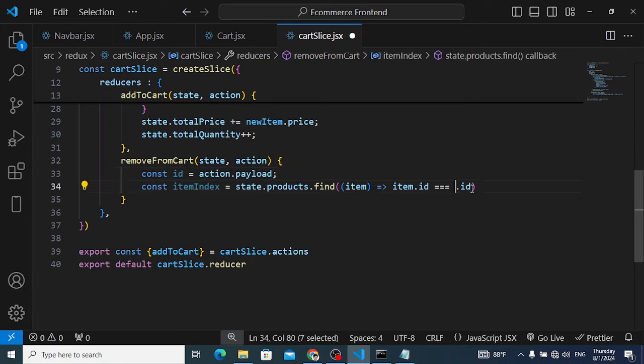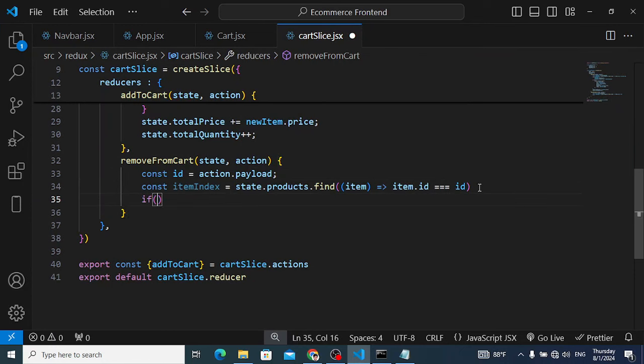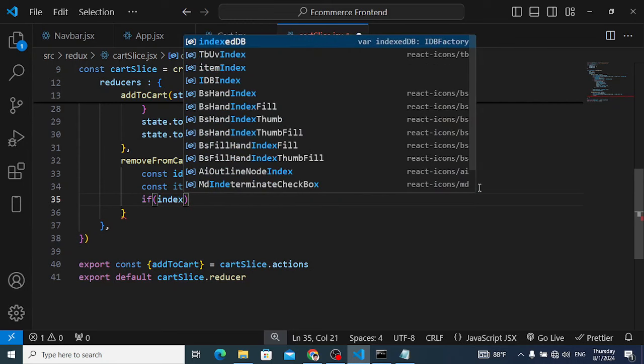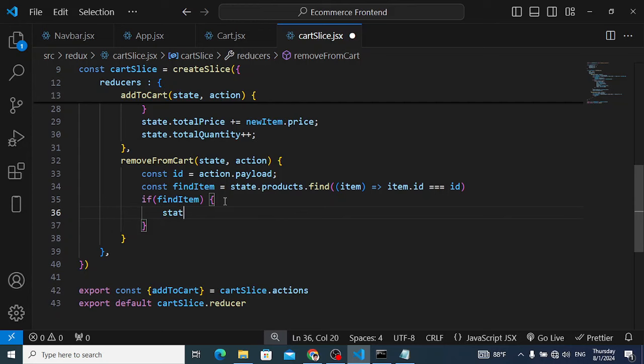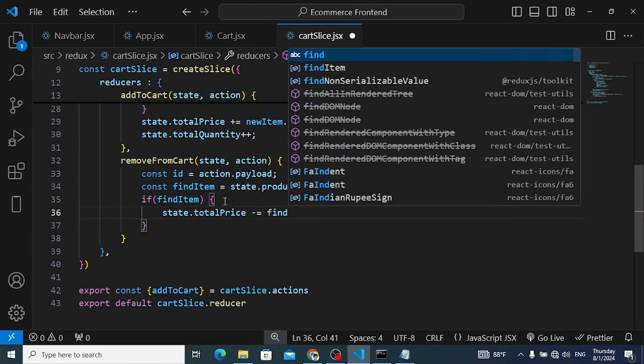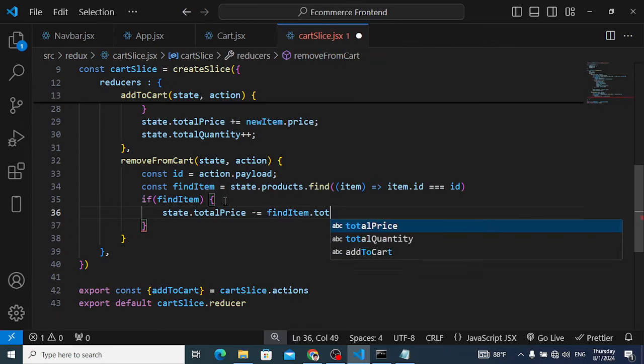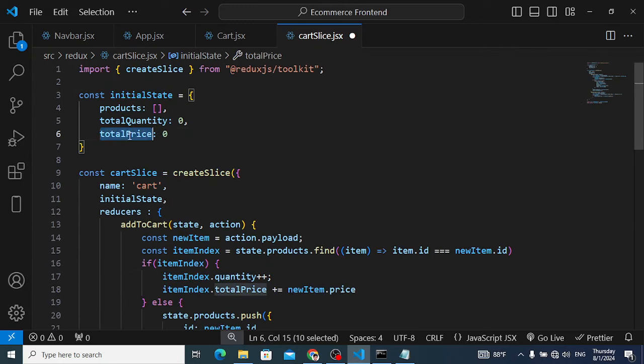Okay, item with that ID. After finding the item, we will write if findItem, if it exists, what we will do: state.totalPrice minus equals findItem.totalPrice. So we will just subtract from the total price, and also from the quantity.